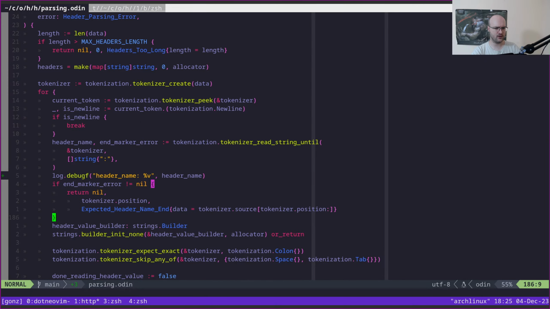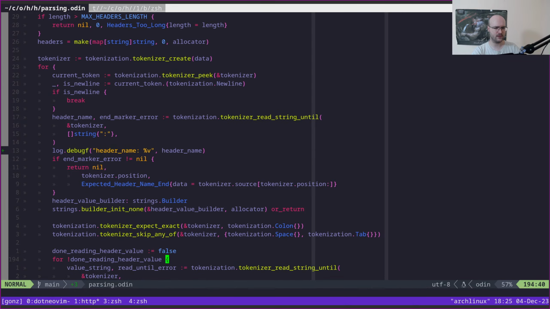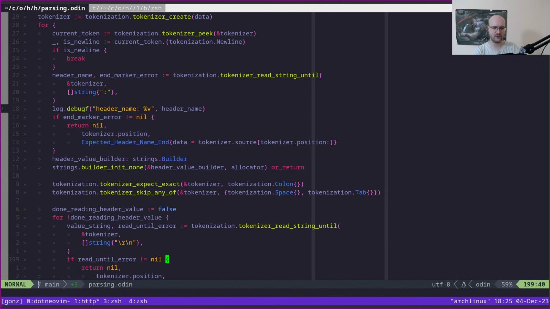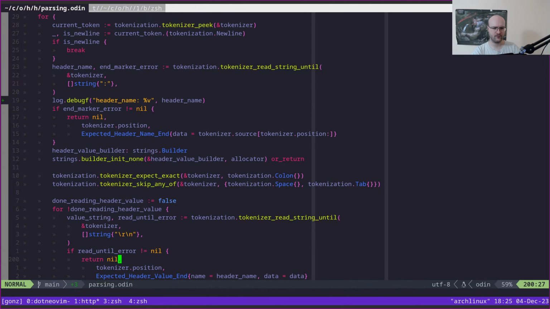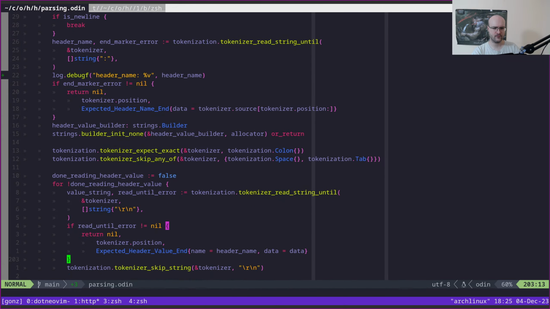Let's actually log our header values as well, because I'm a little bit curious here. Okay, so we're reading, of course, accept language entirely. We're reading this entire thing. So it is accept encoding that we are failing at, clearly.